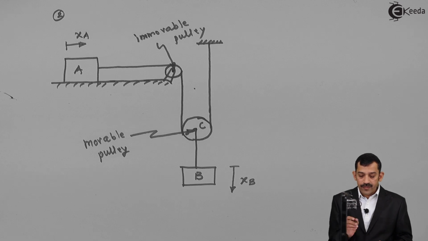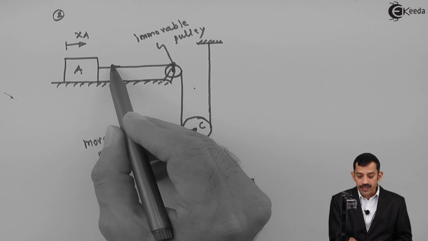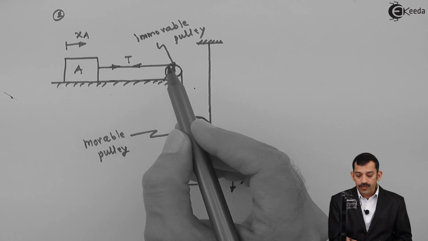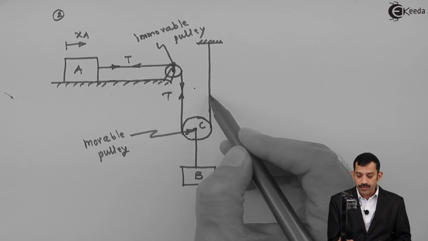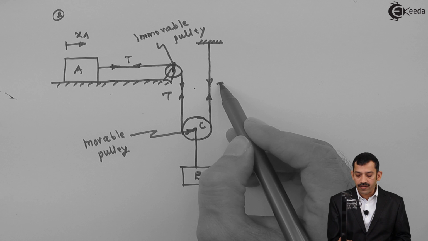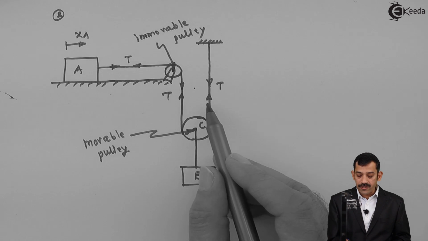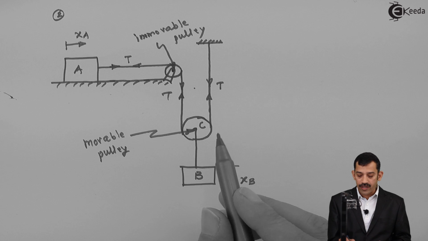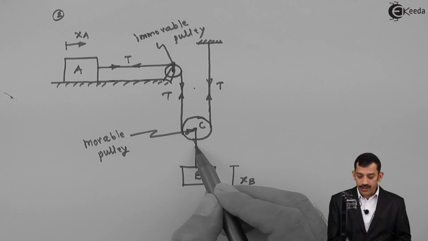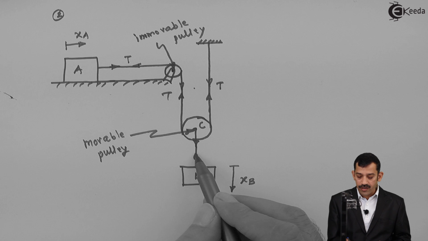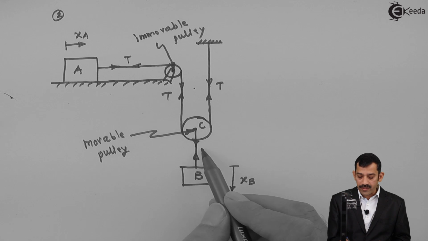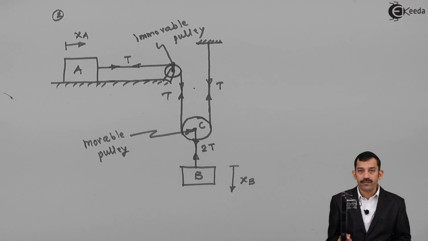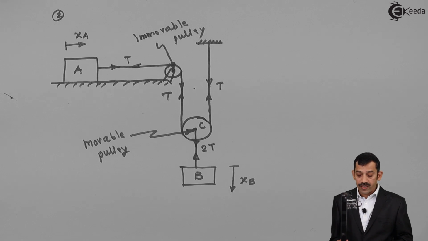Next step, if I assume the tension developed in the string is, say, T. The pulley is frictionless, therefore the same tension gets transferred on this side. Again the pulley is frictionless, that means the same tension gets transferred on the right hand side. Now to balance this T and T which are acting on pulley C in an upward direction, in this cable joining pulley C and block B, what tension must be developed here? So T and T upward, to balance this, twice T force must be developed in this cable. That means the tensions developed are different connecting blocks A and B.